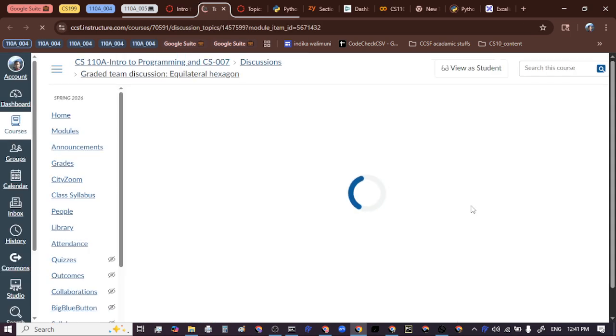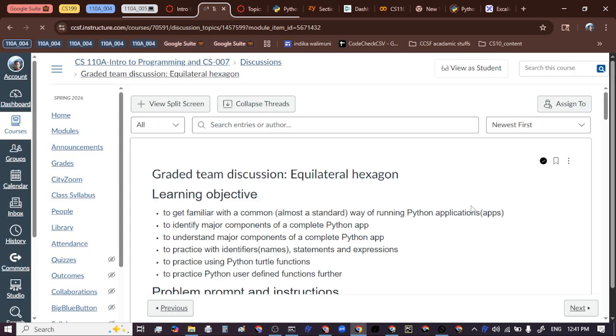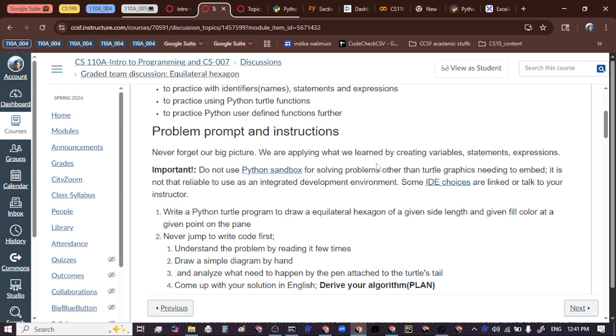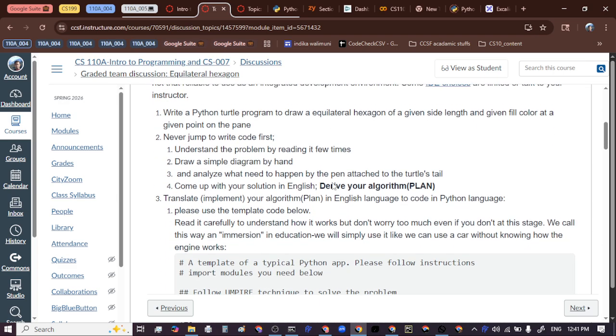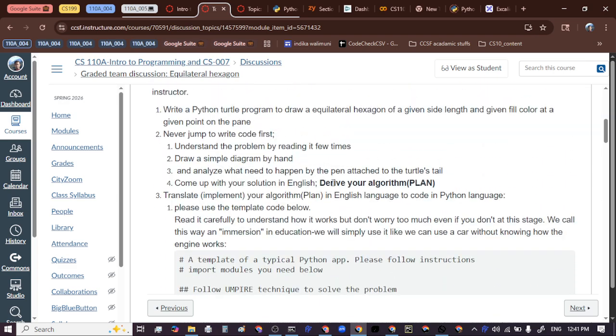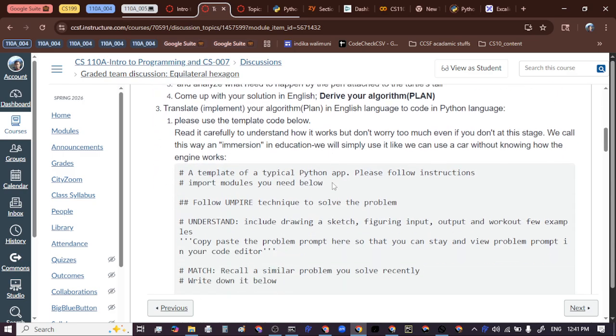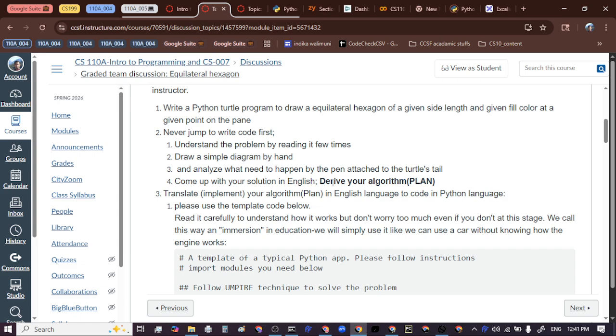All right, so read the problem statement. I rearranged it a little bit so that I put the problem prompt first. So read it first and then pair up and then do it. Try to get together and then derive the algorithm first.